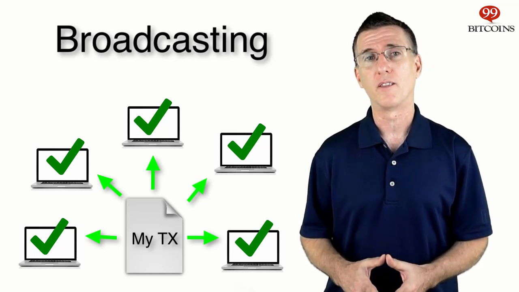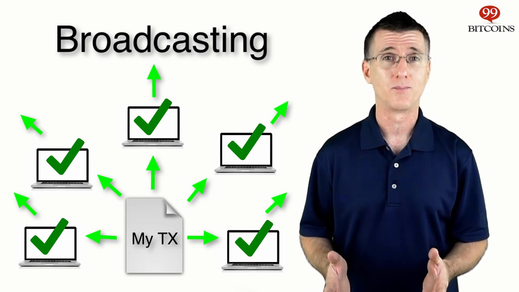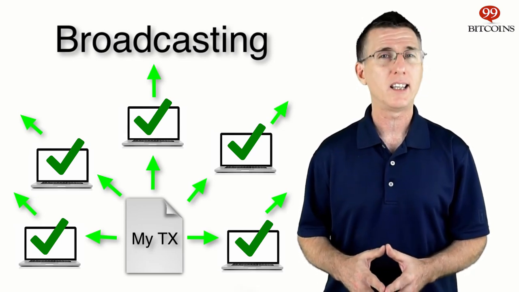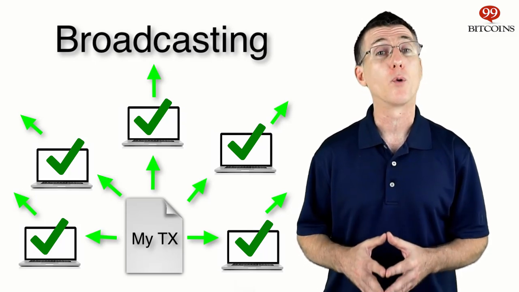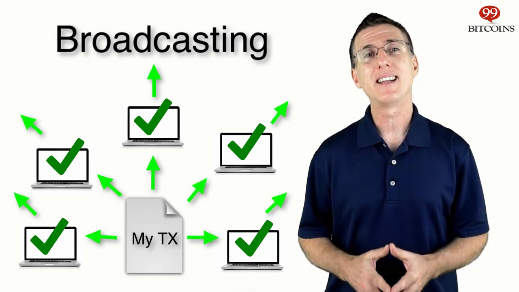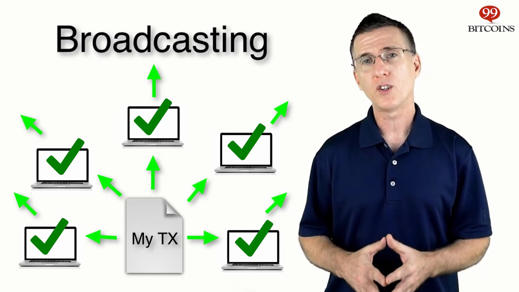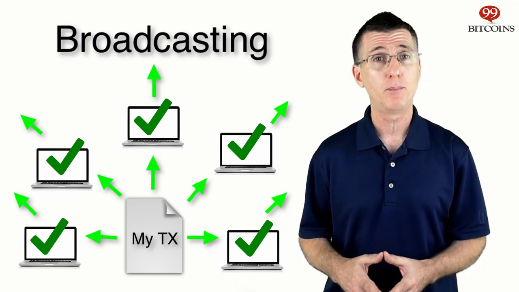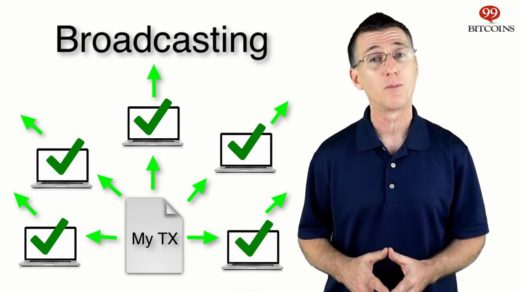Once my file is verified, it's then passed on to other nodes in the network that repeat this process. When a node receives a file, it keeps it in a holding area called the mempool. The mempool, short for memory pool, is a space dedicated for valid but still unconfirmed transactions. Once the transaction message finds its way to the mempool of the different online nodes on the network, we can say that the second step of broadcasting is officially finished.